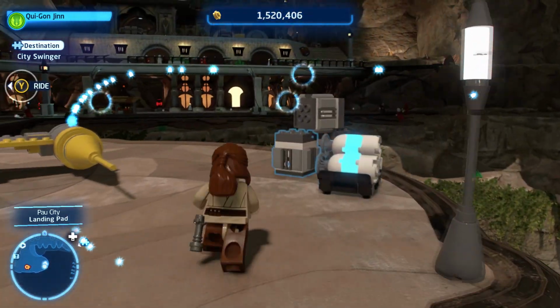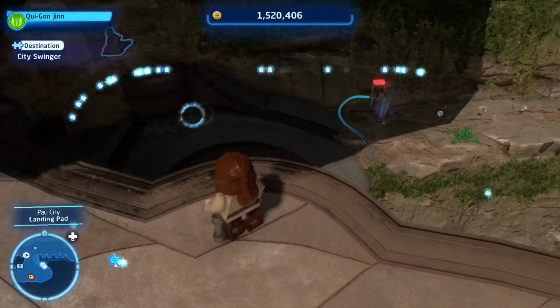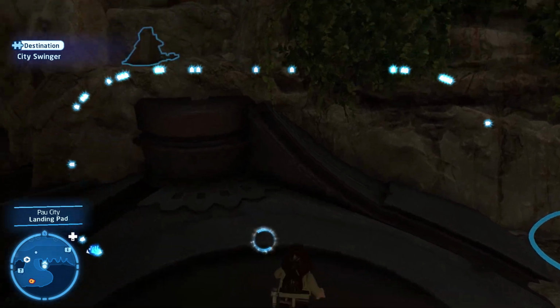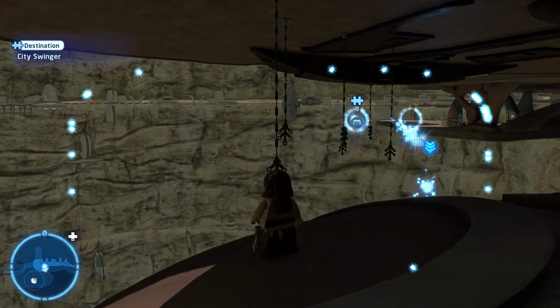Next puzzle is City Swinger. From here, we just have to swing carefully one at a time.